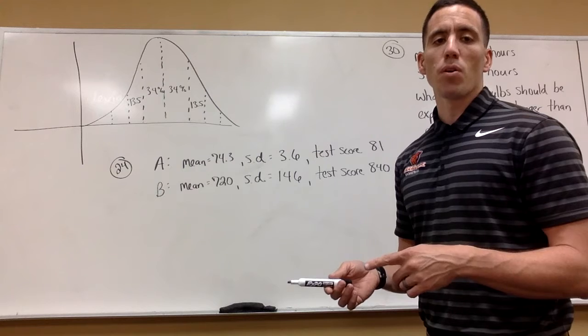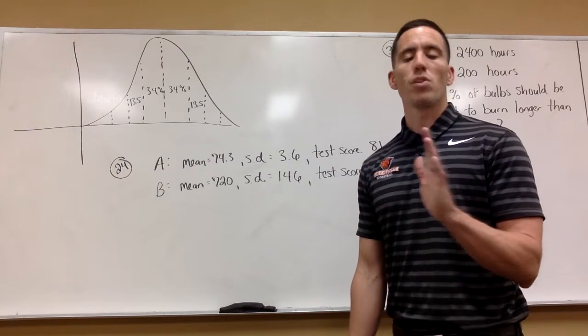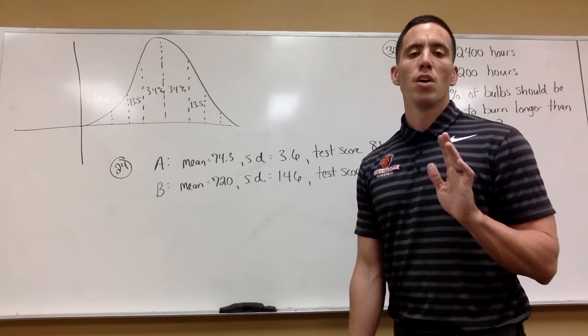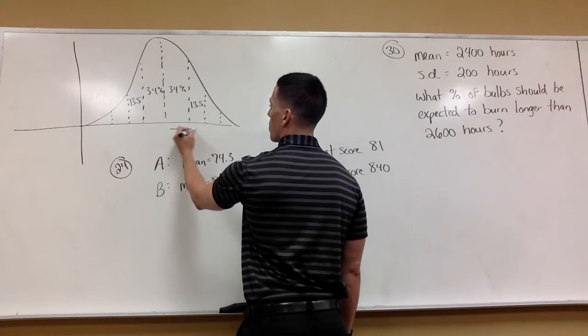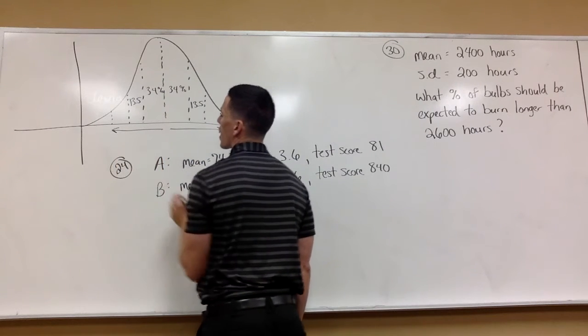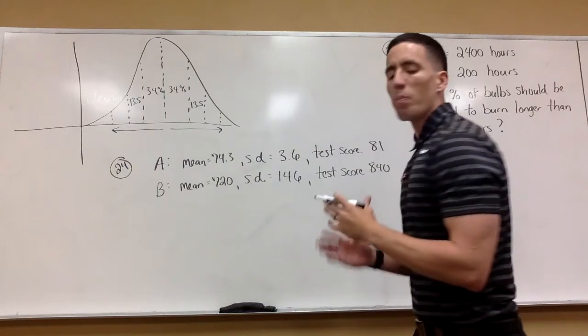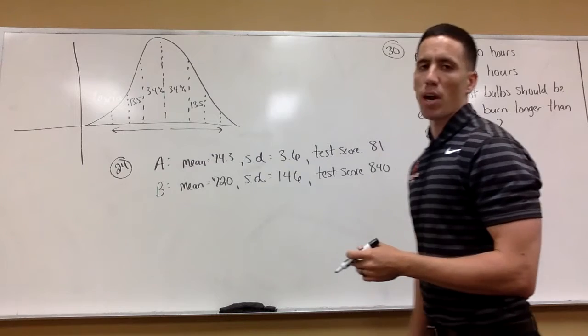As you may remember, the z-score measures how many standard deviations a score is above or below the mean. So the higher the z-score, the further to the right, above the mean, they would be. The lower the z-score, the further to the left of the mean. And so better relative performance would be higher up on the curve, more to the right of the mean.